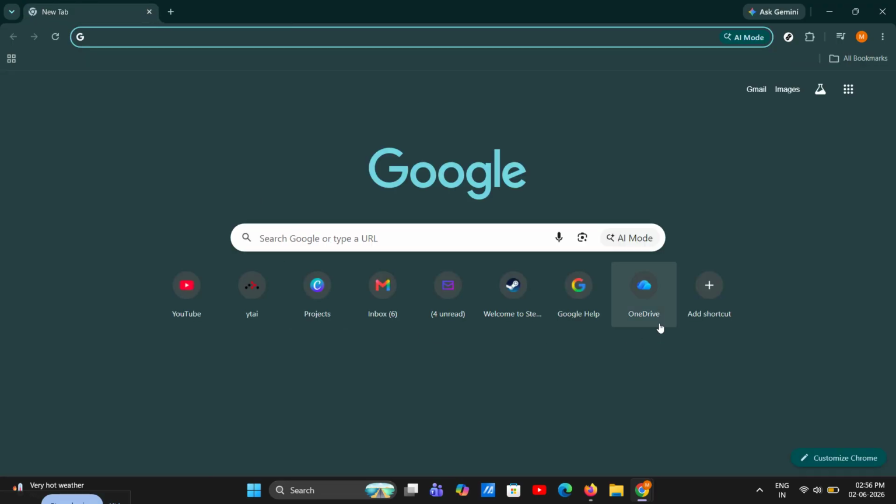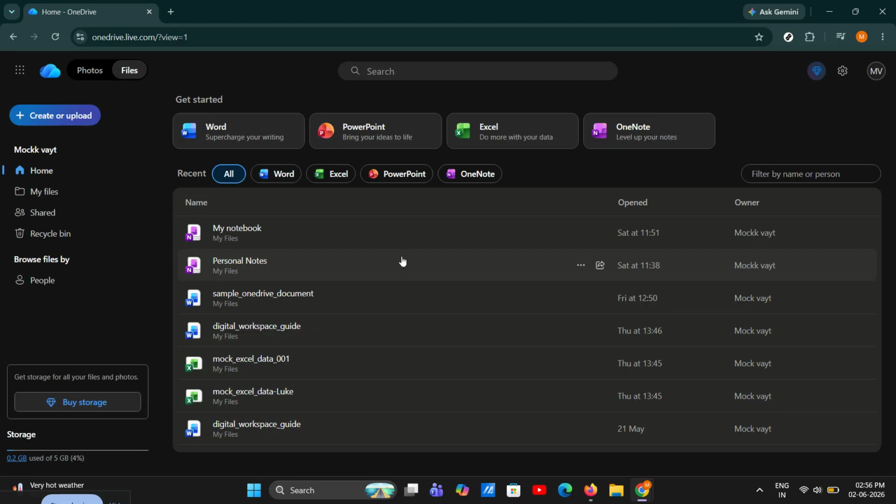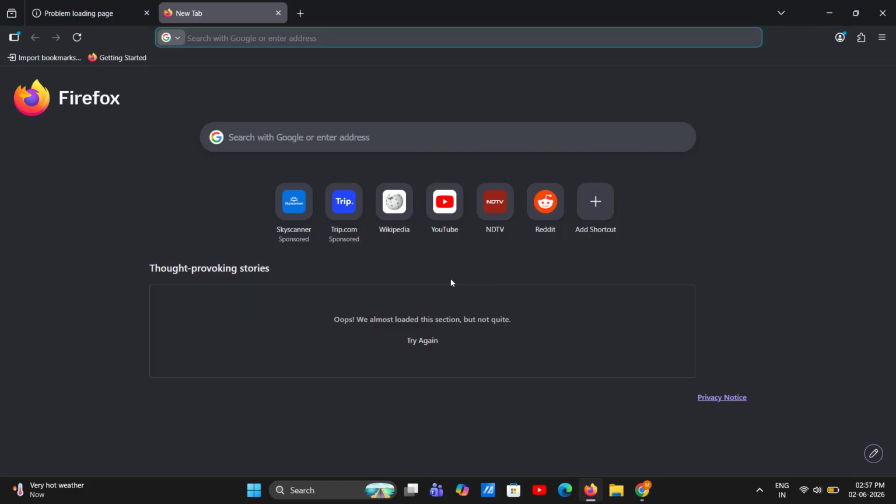If the problem still continues, try a different browser. Sometimes OneDrive will work fine in Microsoft Edge or Firefox, even if it fails in Chrome. Open another browser, visit OneDrive, sign into your account, and test the page again. This step is useful because it helps you figure out whether the issue is tied to one specific browser or something broader with the account or link. If OneDrive loads properly in the second browser, then you know the browser you were using earlier probably needs a cache or settings cleanup.